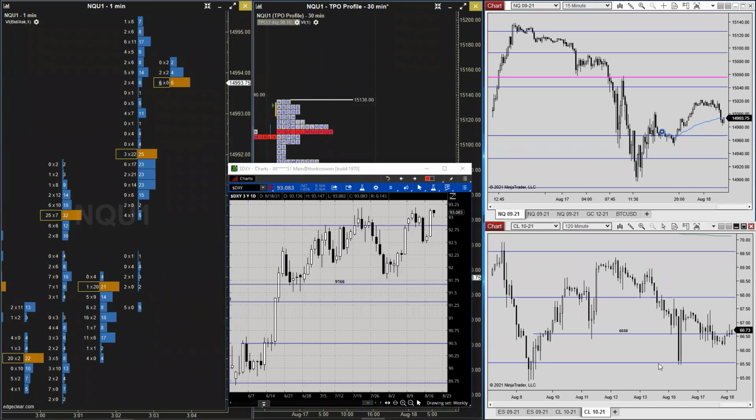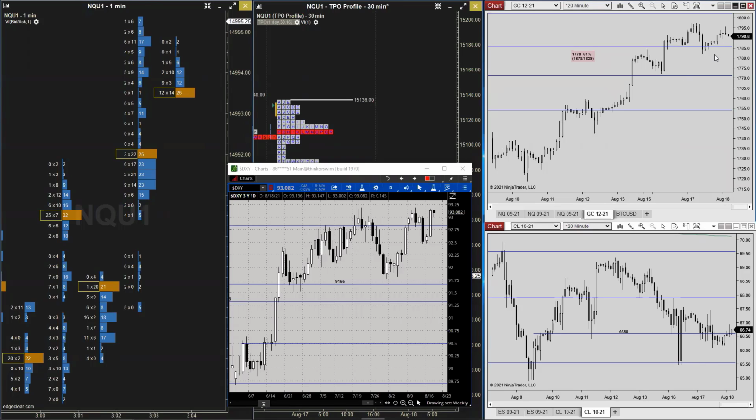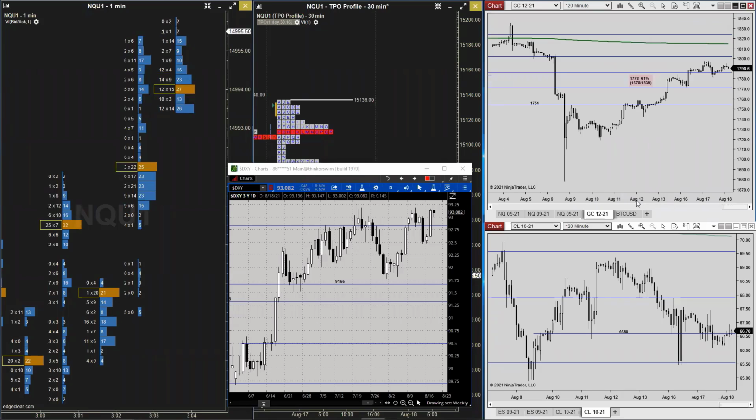Take a look at crude oil. After that bounce here, we've languished back here, and we're just kind of hanging around the 66.58 area. And to take a look at gold. Gold was really a surprise. That was actually the high when we came in yesterday. But boy, I did not see that. Making it all the way back to 1798, that was like something else. And we're still holding up. Remember, I think we had our support at 1785, I believe, here. Could be wrong. Holy smokes, I did not see that coming all the way up here. That was one heck of a bounce.